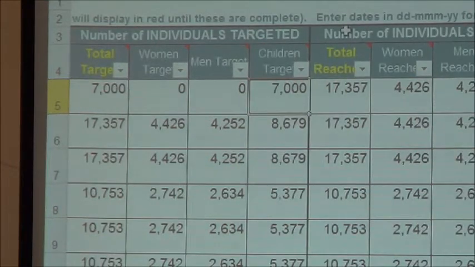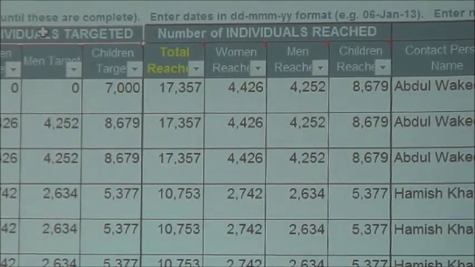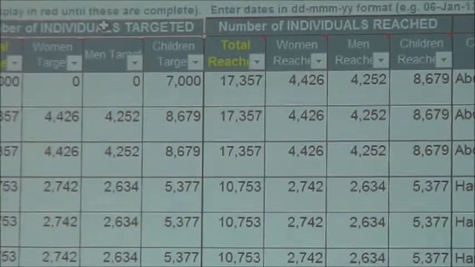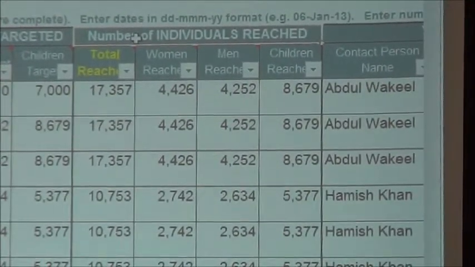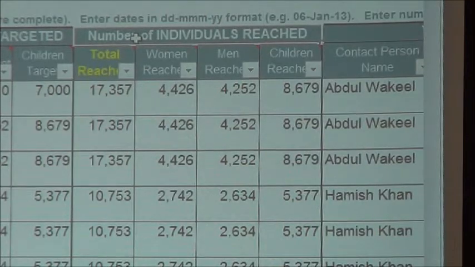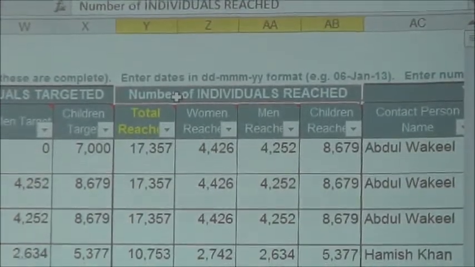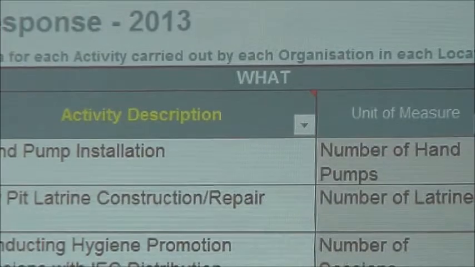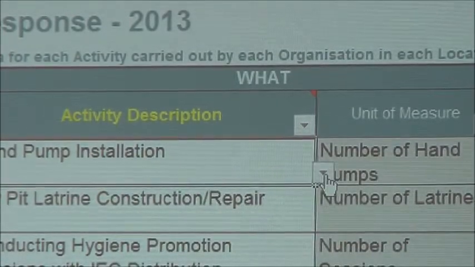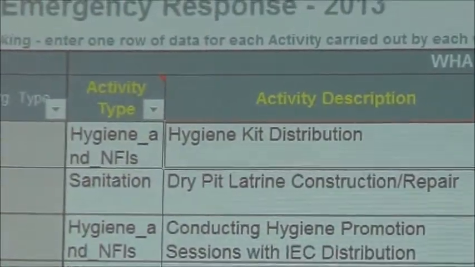Going across, the next set of columns, obviously the target is the number of people you plan on reaching or you hope to reach. The next column across is the number of individuals reached. These are the number of people you've reached up to today, or up to the last information that you've had. So let's just momentarily change this to a nice easy one: NFI, and so hygiene kit distribution.